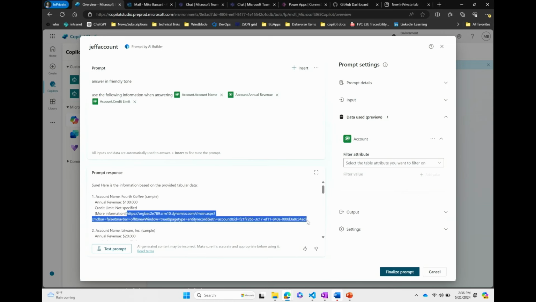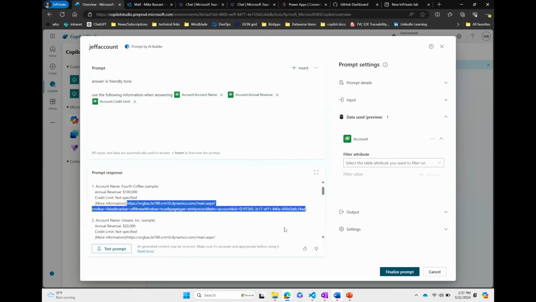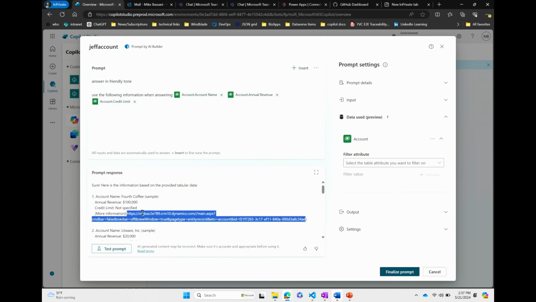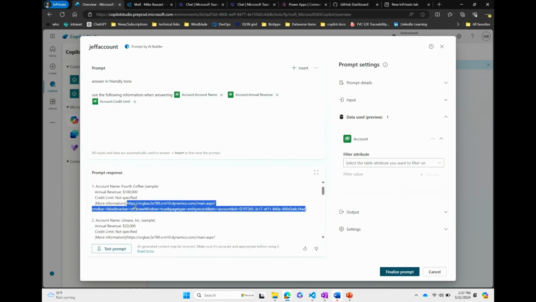First, we take that prompt, we turn it into SQL, we execute it against Dataverse, we get that information back, and then we feed it back into a large language model in order to get the response. And do we get a response? We did. Well, this very large database, performant, exceptional piece of technology called Dataverse, spat back this prompt response with individual information from the account name, the account revenue, and if there was a credit limit. And what's really cool here is that it actually provided the link as well.